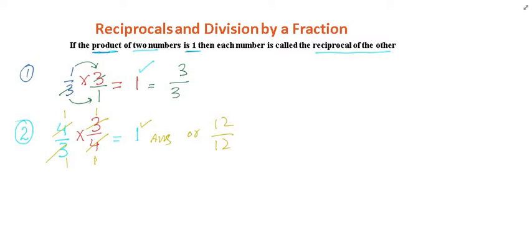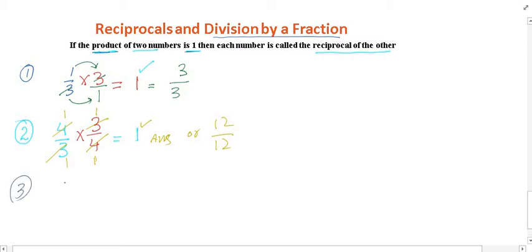Now the second part of this statement is reciprocal or division by a fraction. Question number 2: I'm going to use the same fraction again. 4 out of 3 divided by 4 out of 3. We divide by the same number, so 4 out of 3 divided by 4 out of 3 gives you 1. Another way is to simplify: as the same number is divided, we know the answer is 1.